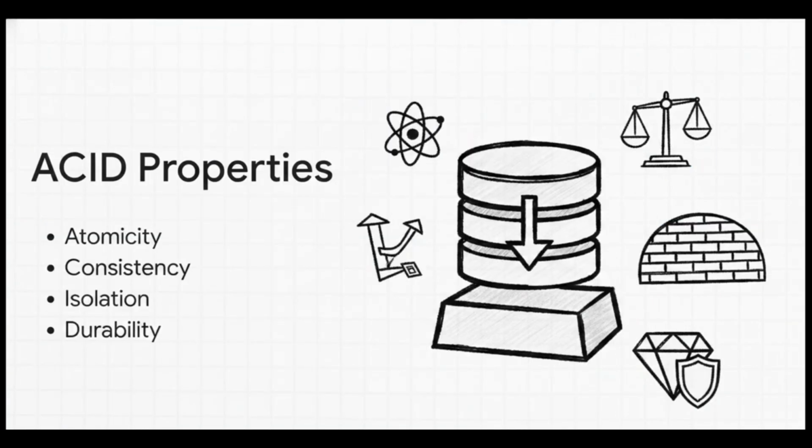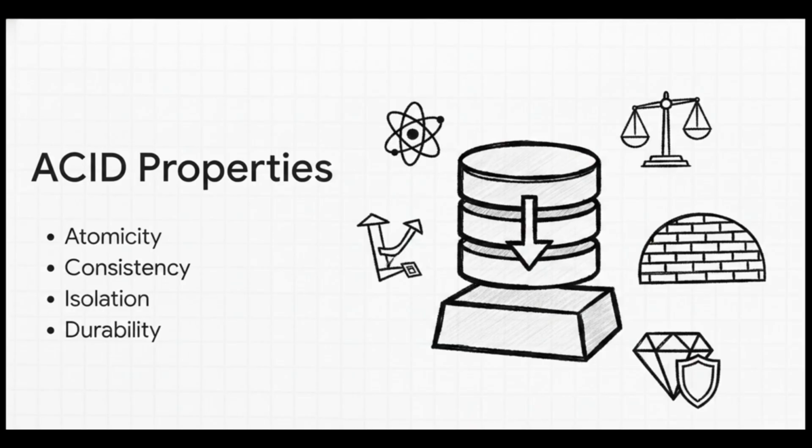Now, to actually pull this off, transactions have to follow the ACID properties: atomicity, consistency, isolation, and durability. And look, these aren't just fun acronyms to memorize. They are the unbreakable laws of database physics that guarantee data integrity. Every single transaction must strictly adhere to these properties to ensure the database remains totally consistent, regardless of what goes wrong during execution.